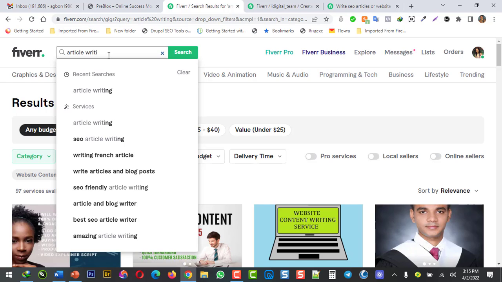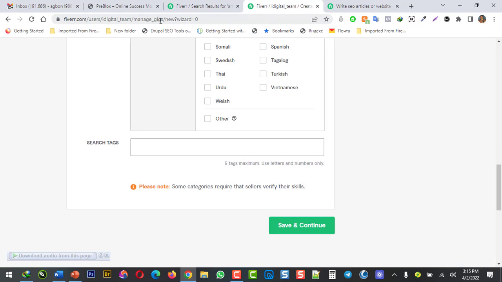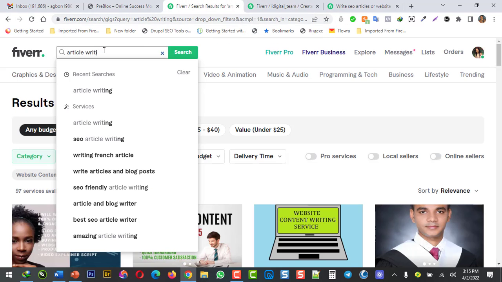keyword research tools to do all that. I don't think it's necessary. It's not necessary, and I have never done that. And some persons that I know make use of what persons are actually searching for on Fiverr, and there are some certain search tags that you put in here that they will not accept. So best use what people are already searching for on Fiverr.